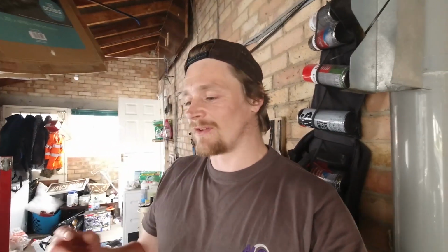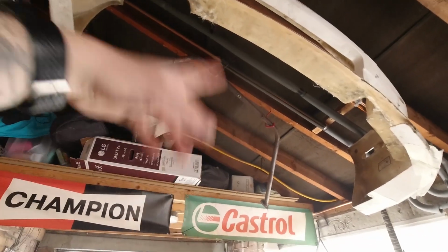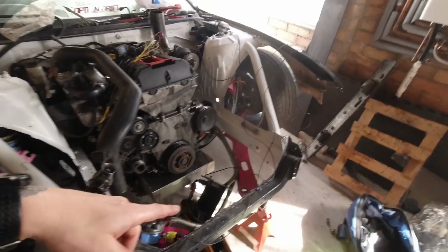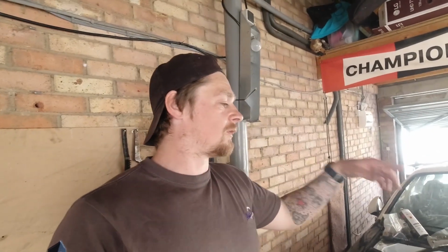One of my next tasks is definitely going to be to get a turbo oil feed line. Obviously get that hooked up, no more leaks. I'm going to focus on getting the front end fitted. So I've got the old front end up there, which was a mock-up, basically. I'm going to fit that so I can fit the radiator, which is down there. I've got some piping to get for the radiator. But that's going to be my next task, getting everything hooked up, ready to run the engine properly so we can try and get the coolant bled up and everything like that, so that the engine will be able to just run constantly. And then when the turbo comes back as well, we'll be able to hook that up with some lines, and fingers crossed we can rev it, hear it for the first time.